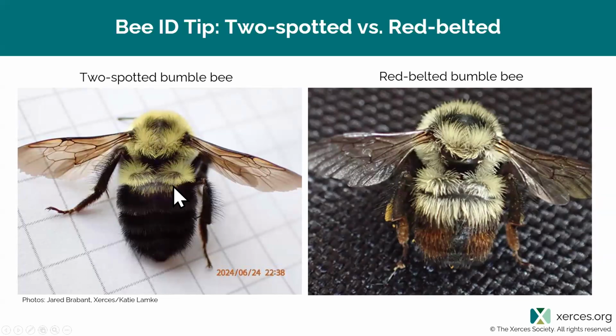So if you're trying to compare it to the two-spotted bumblebee, red-belted bumblebees tend to have a wider crescent of yellow hairs than you would expect for a two-spotted bumblebee. Two-spotted bumblebees generally have that nice W shape, or on individuals that have fewer yellow hairs, their hairs are not going to be extending quite as far all the way to the margins of their abdomen as you might expect for a red-belted bumblebee.